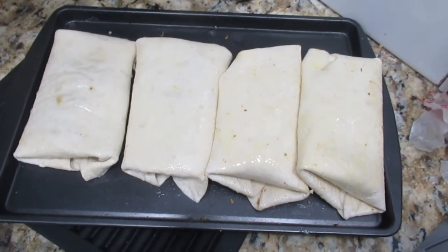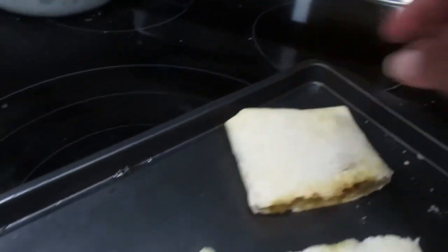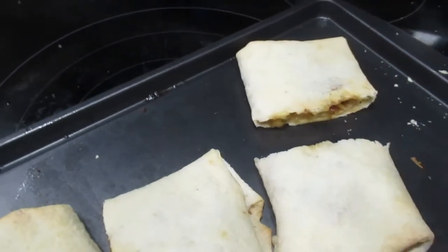Put it in the oven for about 15 minutes. And then bon appetit. See what it looks like? It's absolutely delicious. Give it a try. You can put rice in it. Some people put rice in it. You can do whatever you want.